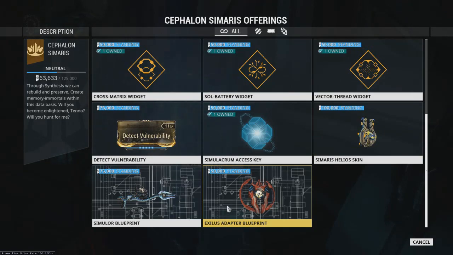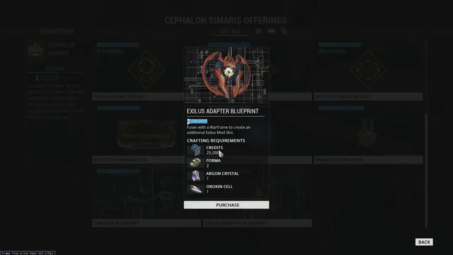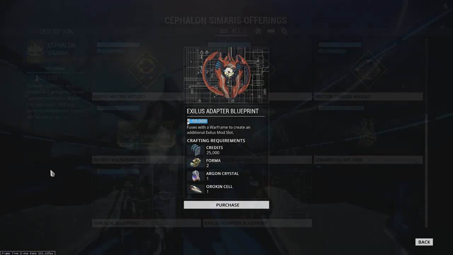Now I'm not going to buy it because I've been wanting to get the Simulor blueprint for a while now, and I've been pretty lazy with Samaris's little objective missions for standing. Once you purchase it, to build it you need 25,000 credits, 2 former, 1 Argon crystal and 1 Oricon cell. That's quite a bit of former. We're talking about 48 former if you want to put one on all your Warframes, so better get farming in the void.